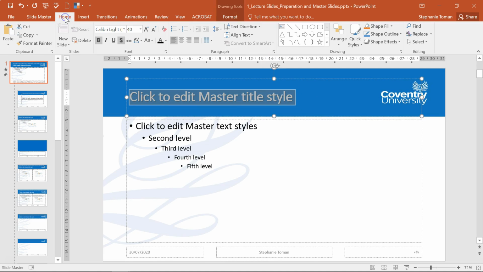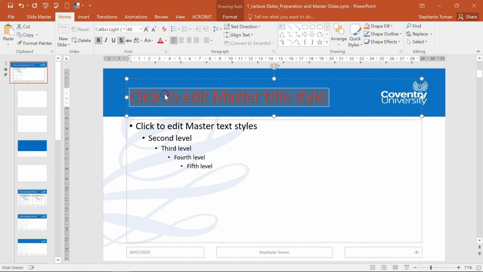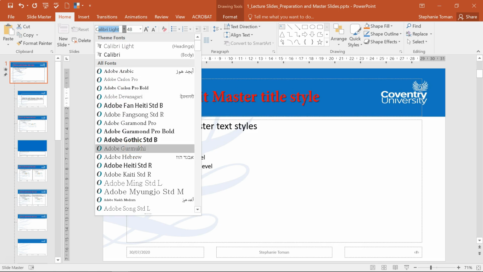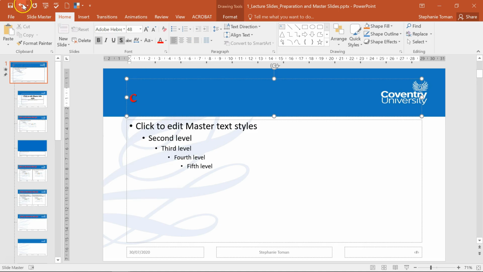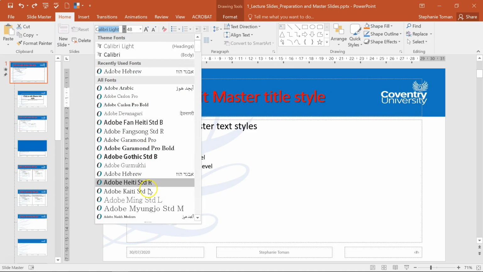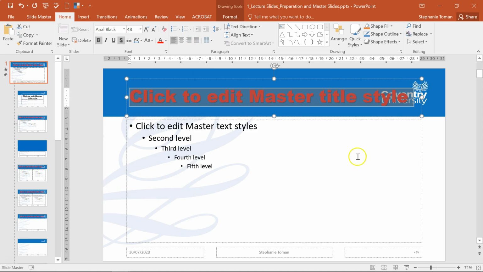font here, going back to the Home tab. You can make that into 48. We can make it red just so it stands out for us. We could change the font to, let's do a Comic Sans. See, come on. Oops. Trying to get a Comic Sans to come up. Maybe an Arial might be better. Arial Black's really standing out.